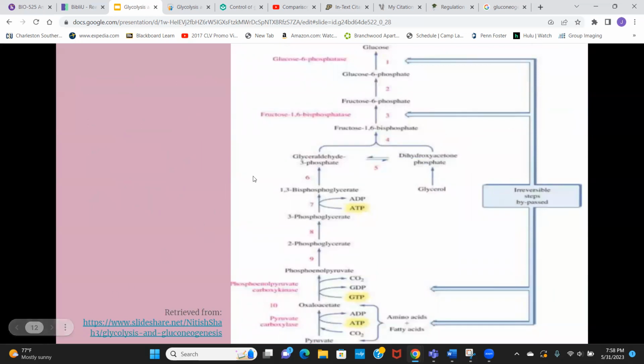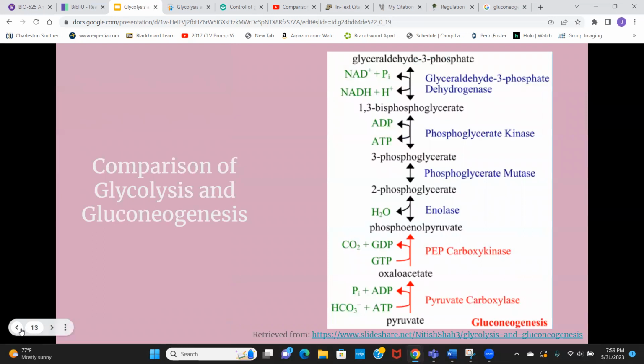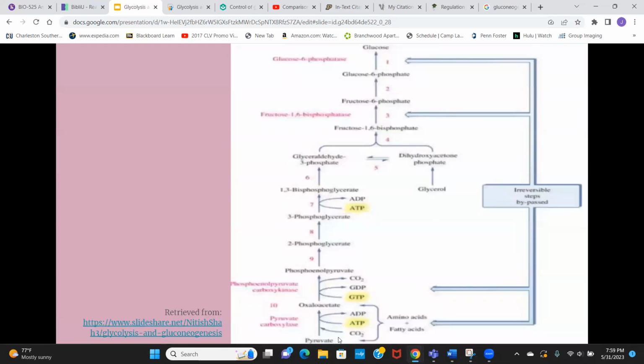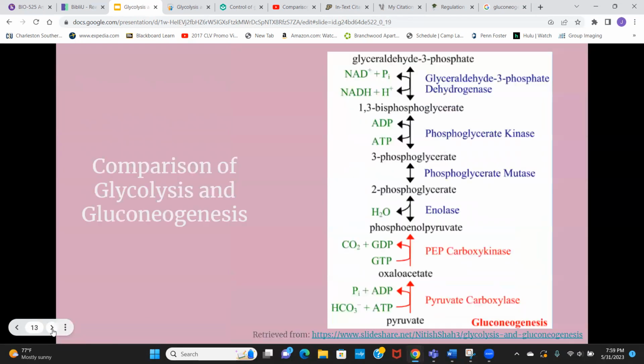And this is just a diagram to help you visualize. So glycolysis, we're breaking down glucose all the way down to pyruvate. But if we want to see the opposite, gluconeogenesis is pyruvate going back to glucose. This is showing you the irreversible steps where things are having to change. So we can't just readily convert back. We've got to use this enzyme. You've got to use this. We have to add in these extra things, this extra energy, to reverse this process. Well, not reverse, but to have the opposite process occur.